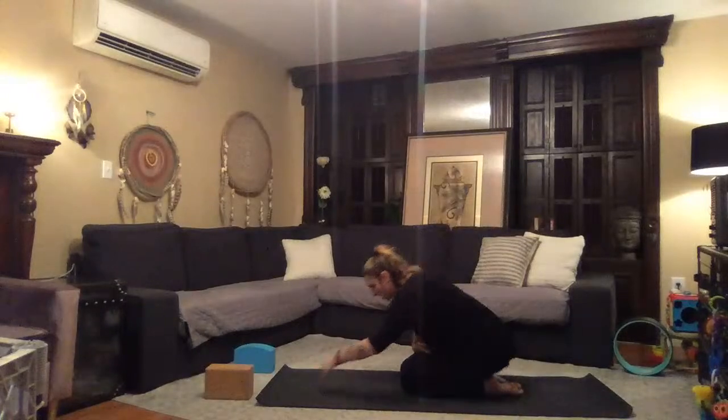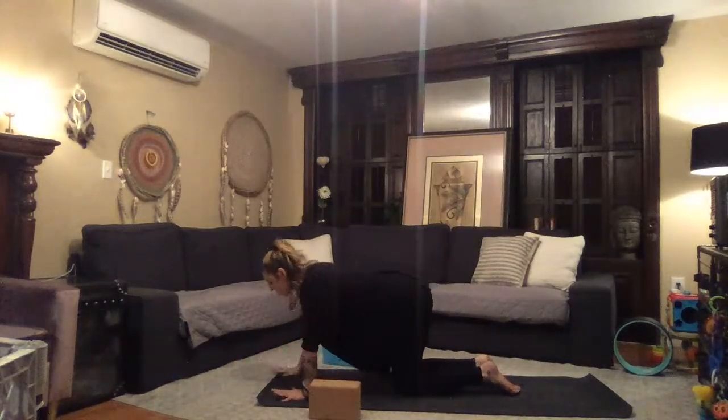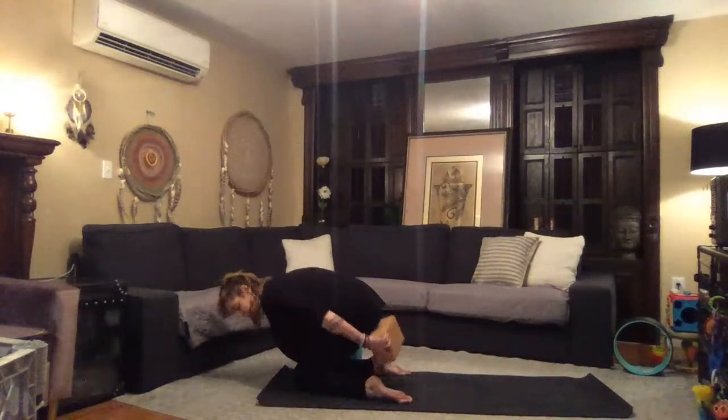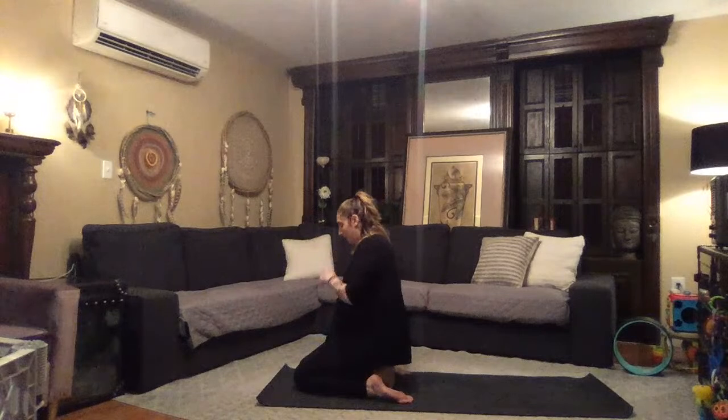Okay. Now find your blocks. You might need them, you might not. Crawl up towards the front of your mat, bring your knees together. Open the feet and slide a block underneath your sits bones. And use this horizontal setting so that it's really underneath both sides of your seat.